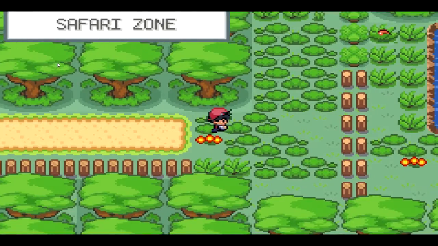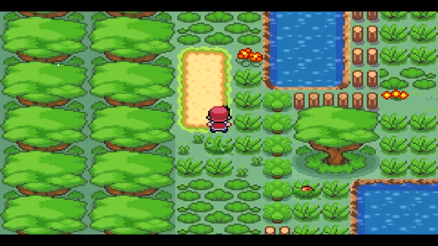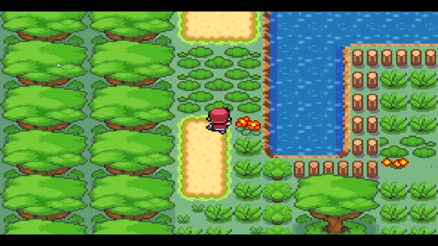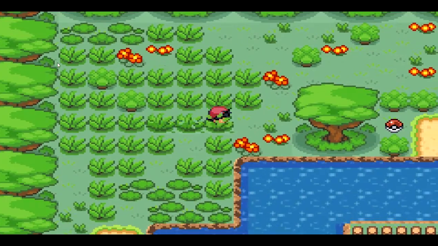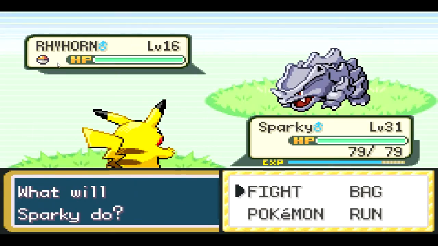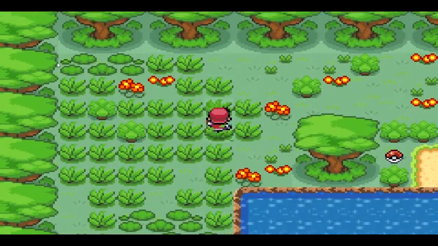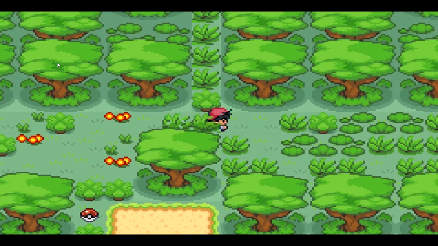I guess we should leave? Yeah, because I can't cross these bushes, can I? No. I think I asked myself that before. That sucks. Rhyhorn? We got a Rhyhorn. Thank you. So, we should probably try to leave then, right?